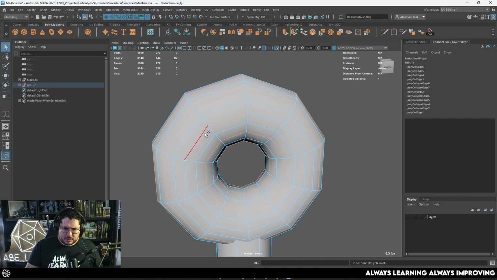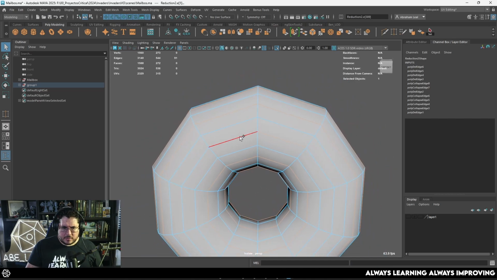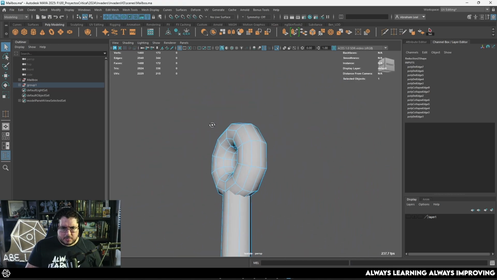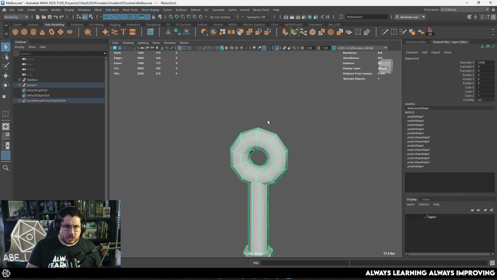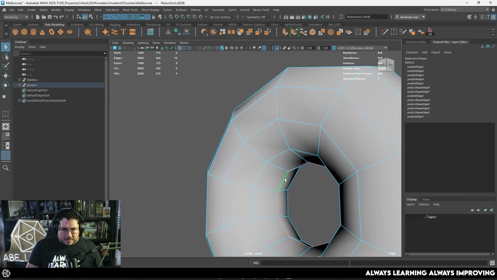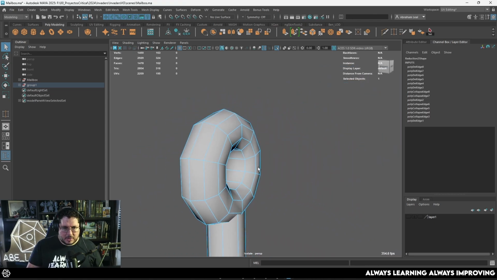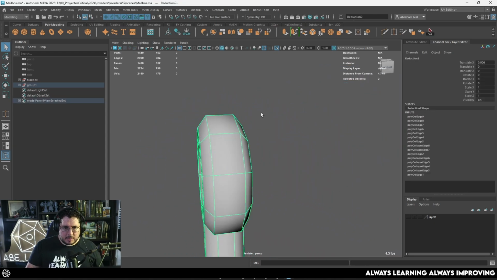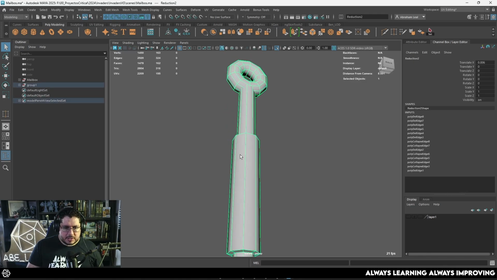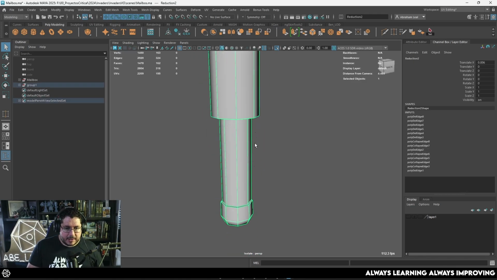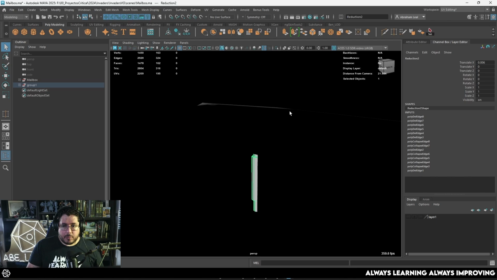Oh, seems like it did not select that one for whatever reason. And that one, let's do that again. There we go. So as you can see, we simplified that donut into a very, very simple mesh that, again, we're never going to see. Again, even this inside element, let's just delete that one. It's going to save us a lot. Even that one right there, that one I'll keep. So there we go. So we were able to bring this down from, I don't know how many polygons we had, to this very simple poly loop right here.